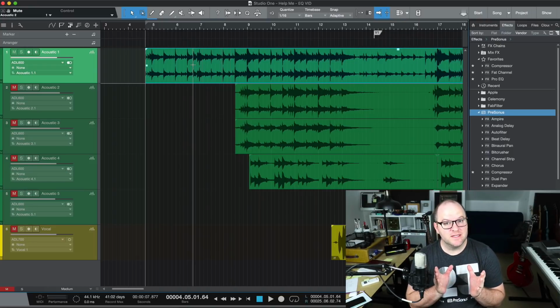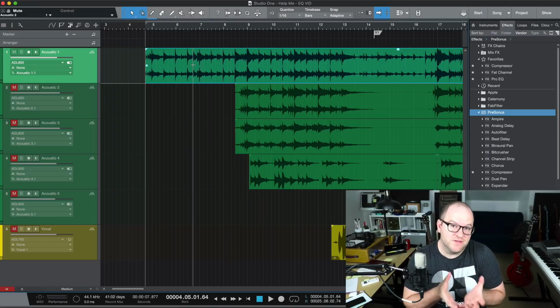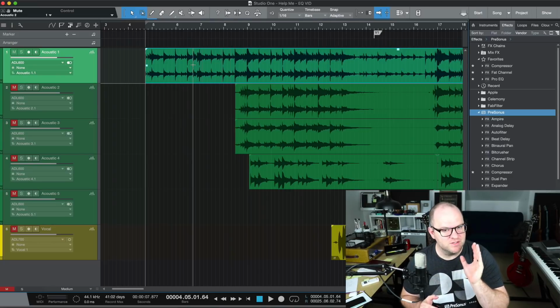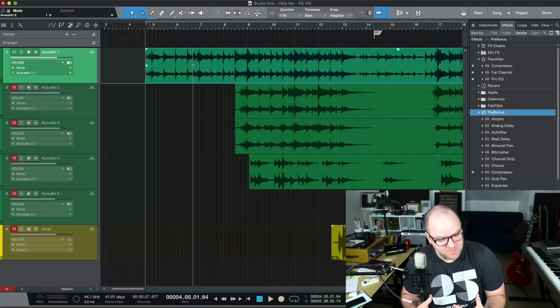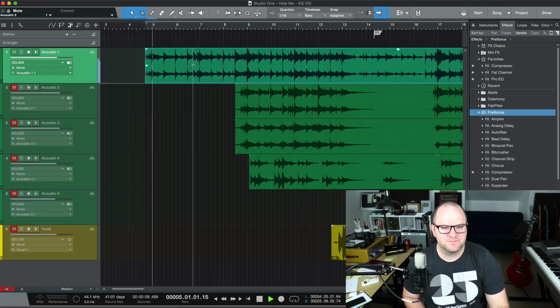Now, with an acoustic track like this, I want to keep the warmth. I don't want to lose it and make it super thin because there aren't drums and bass and electric guitars to fill out that low end. But I do want to take care of that thumpiness because it gets worse as more guitars come in, because they all have that same sort of fundamental thump. So listen for the thump. That's where the thump is, timing-wise.